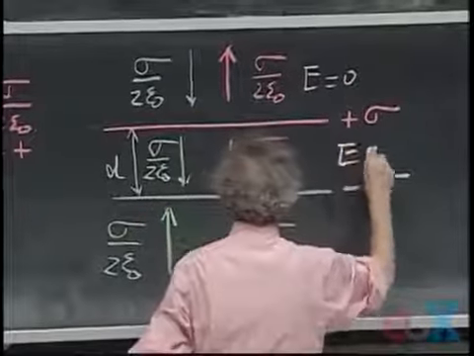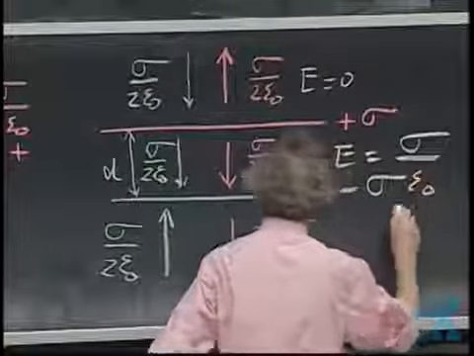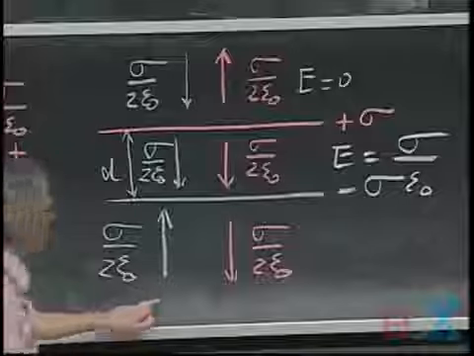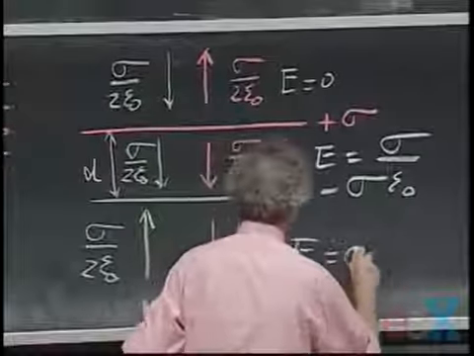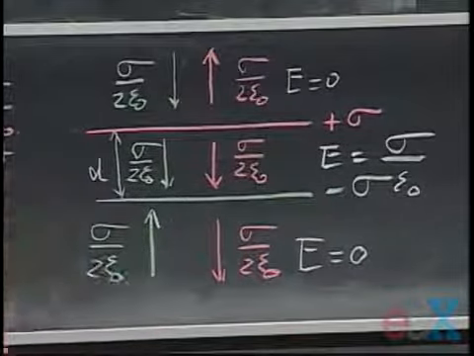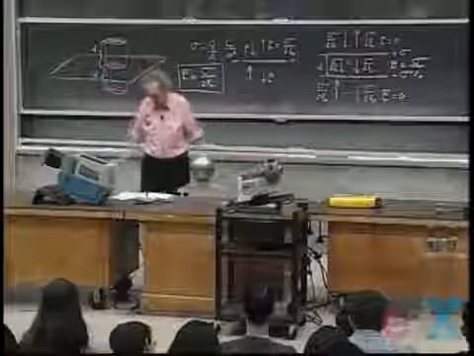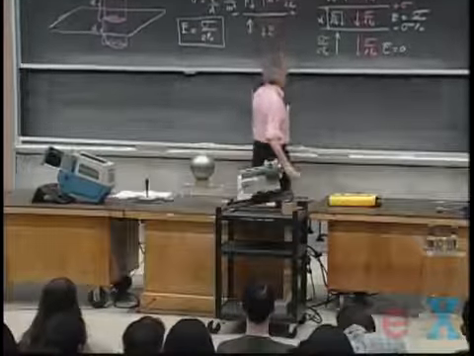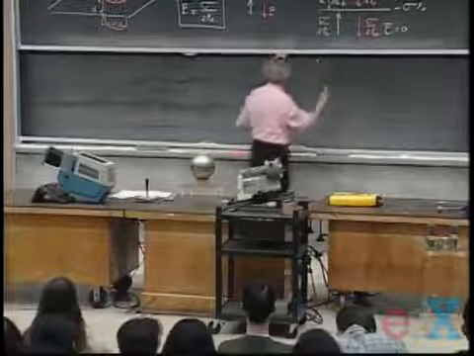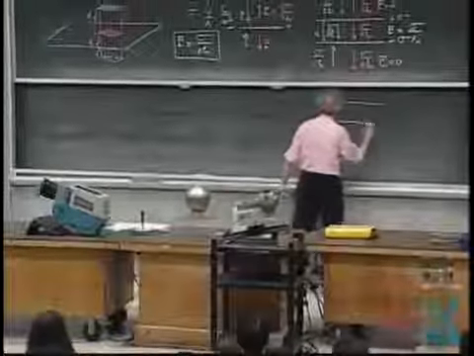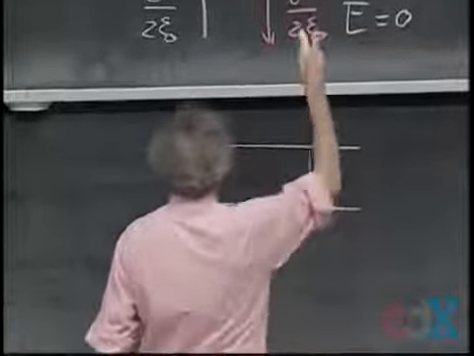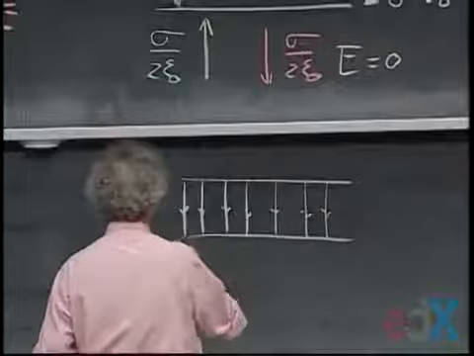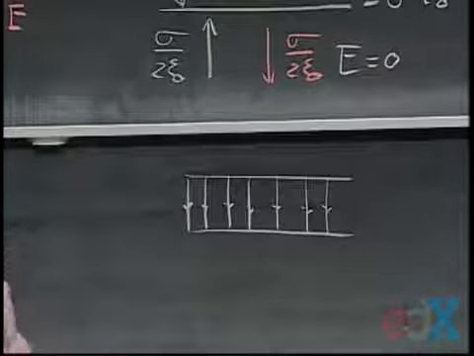The electric field here is sigma divided by epsilon 0. The two support each other. They are both in the same direction. And the electric field here is again 0. And that is an amazing result. Of course, it's only accurate if these plates are extraordinarily large. And so if I have to draw the field lines in a situation like this, then the field lines would be like so, if the upper plate is positive, and the field in here would be the same everywhere, and it would be 0 outside and 0 outside here.